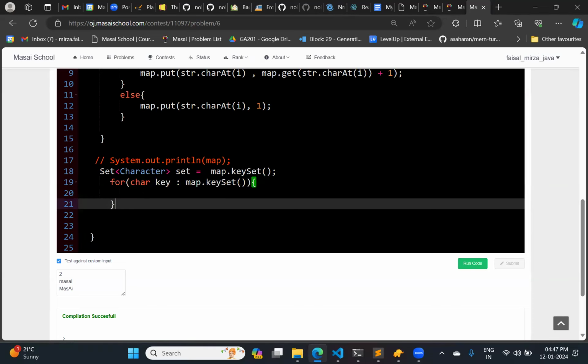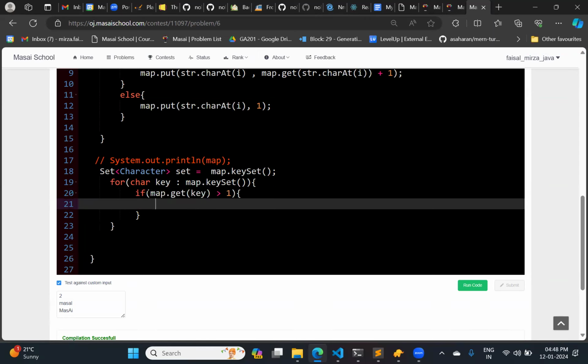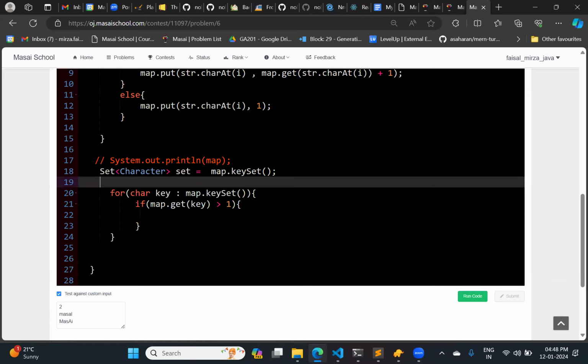Okay, so let us see how we can access the value. If map dot get key, means we are going to get the value. If this value is greater than 1, we have to mark the flag. So we have to declare the flag as well. Let us declare the boolean flag and give it a value of false.